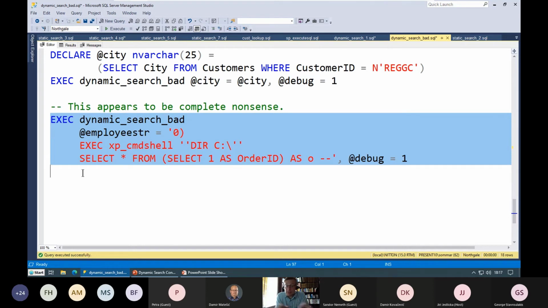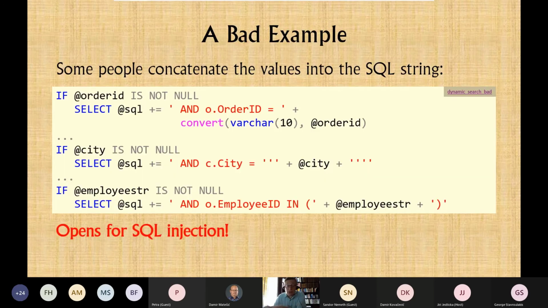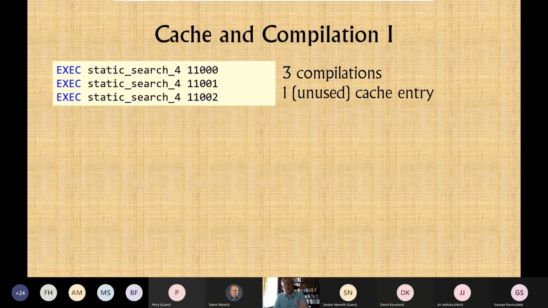I haven't tried this particular example, but another colleague of mine showed me a tool he had, and that was a site with SQL injections. I would say he found them within less than a minute. So yes, this can easily be done. So this is bad for several reasons, but the most important reason this is bad is that it opens for SQL injection. Do not use any of these patterns. They're really bad.